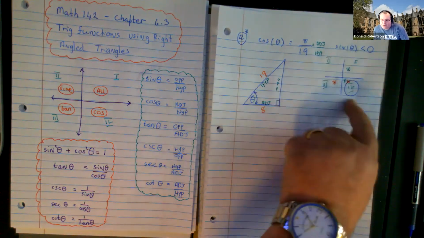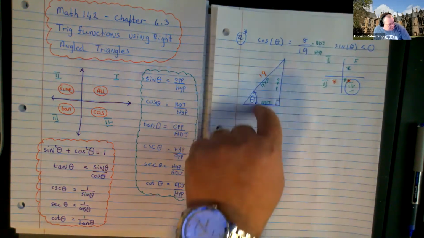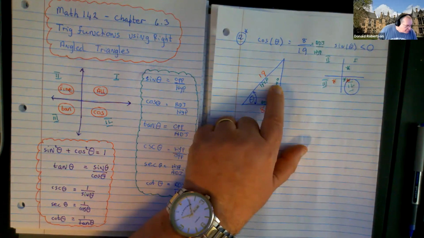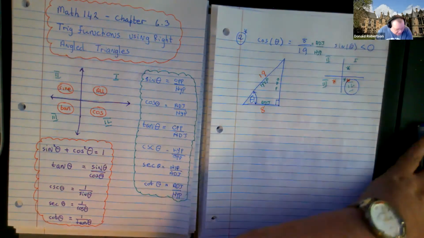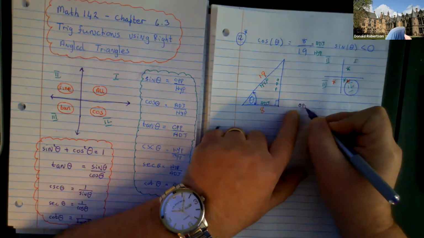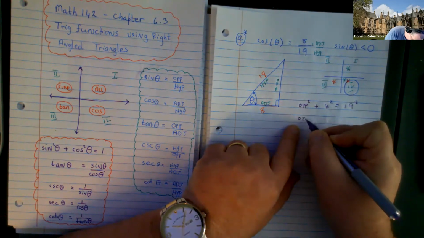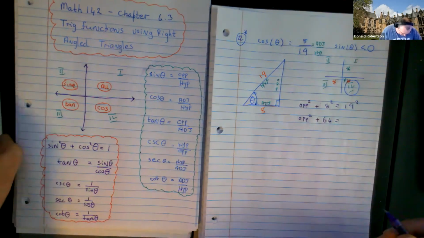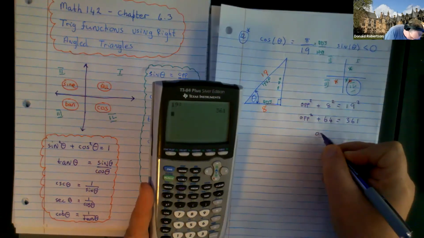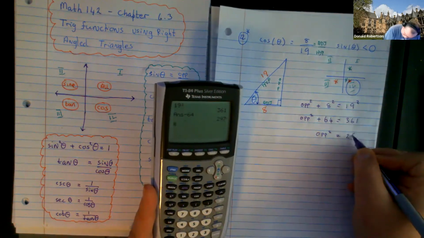So step 1, find which quadrant you're in. Step 2, create and finish off this triangle. Now you're always going to be able to get 2 numbers, right? Even if it says 5, won't you just call it 5 over 1 and you still get 2 numbers? But we have one more number to get. In this case, it's the opposite. And isn't that the Greek guy that killed the woman by throwing her over the boat? That guy, Pythagoras. According to Pythagoras then, the opposite squared plus 8 squared is equal to 19 squared. So the opposite squared plus 64 is equal to 19 squared. So the missing side, the opposite squared, is, take away 64 from both sides, 297.